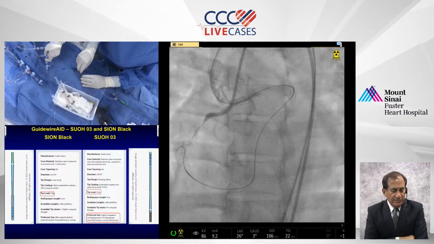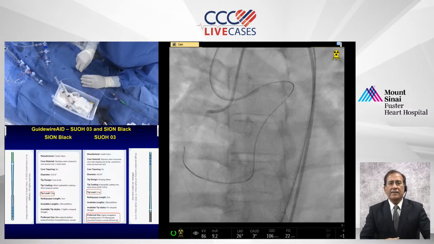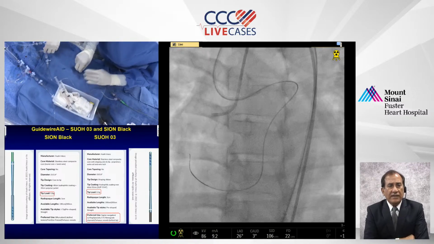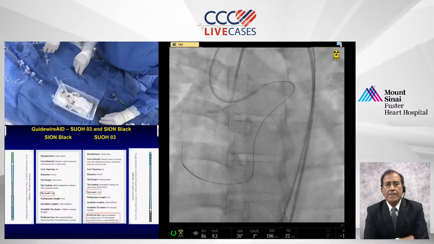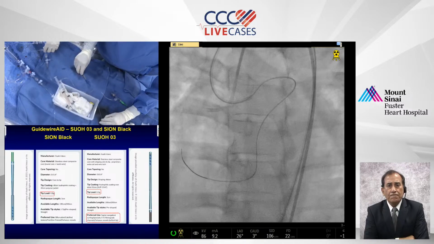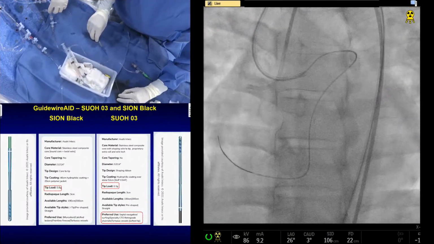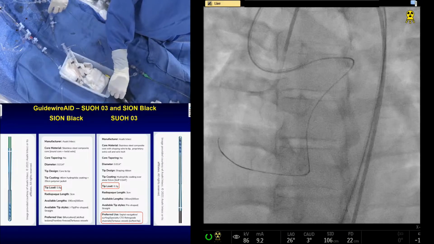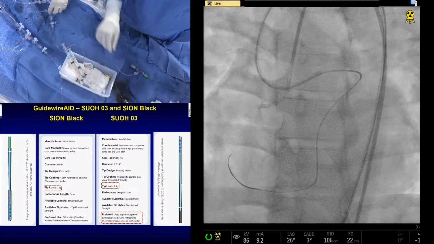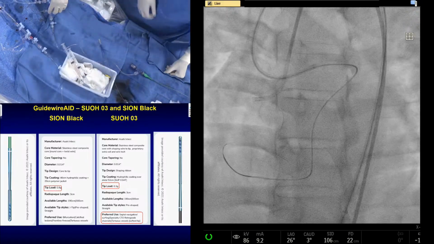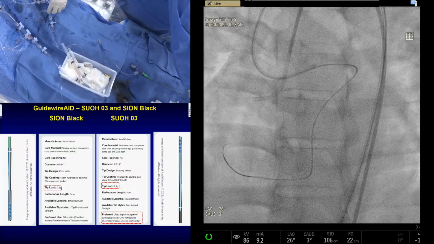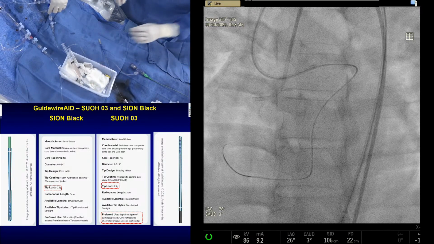Another question has come, could this be tried radial? Well, I would say for radial gurus, nothing wrong in that. A lot of people will do bilateral radial. The only thing is that after the case is done, if it is long, they have to book the massage. The spa and the massage is special, no matter how your hand is.